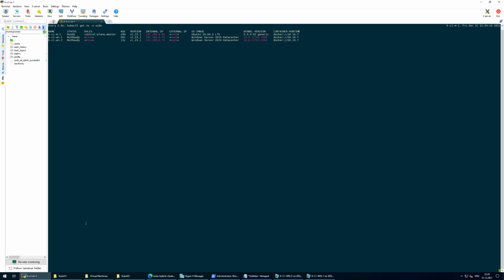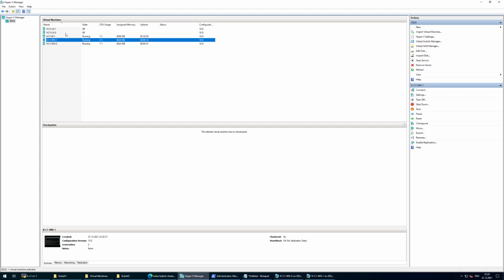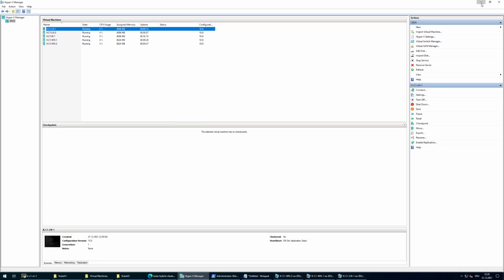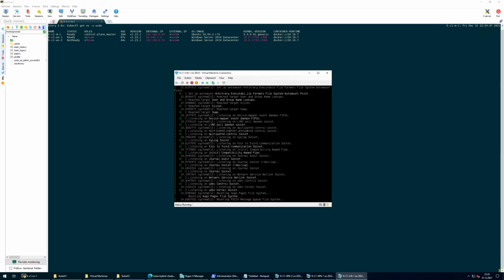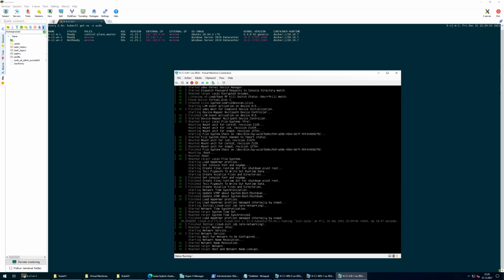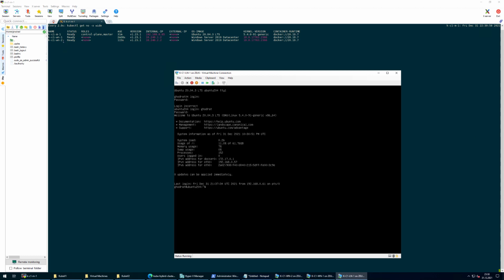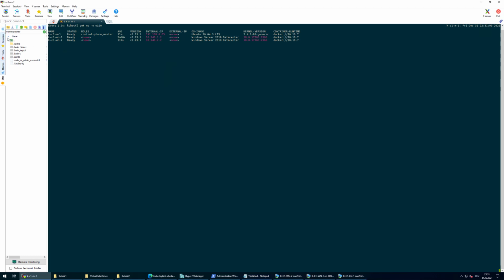Meanwhile, we will continue with the Linux nodes. I've already imported 2 nodes in there. Okay, the first node is ready. Both of the Windows nodes are ready.